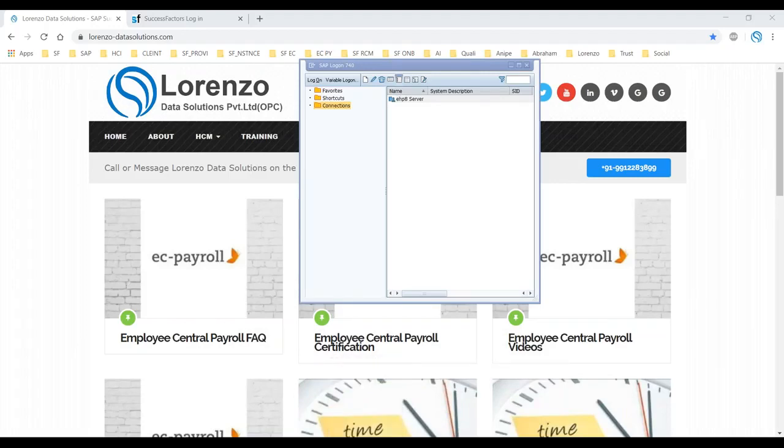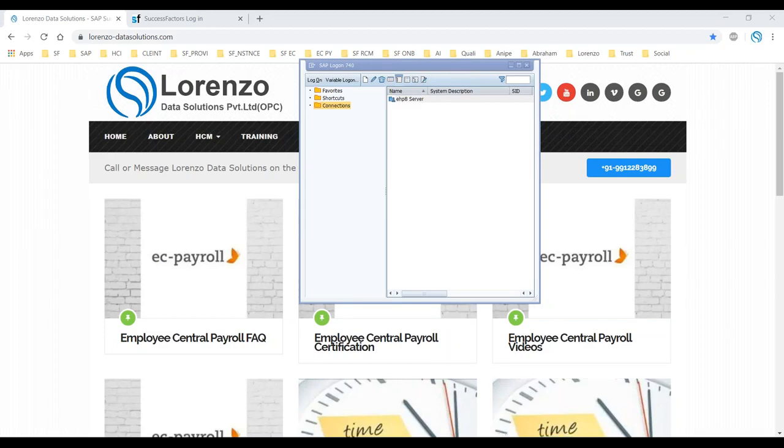If it is not downloaded, you have to go to the SAP service marketplace and download it. Again, it also should be done by the basis team. But if you want to install it on your own personal computer, you will have some SAP GUI. Those who want it, I'll send you.